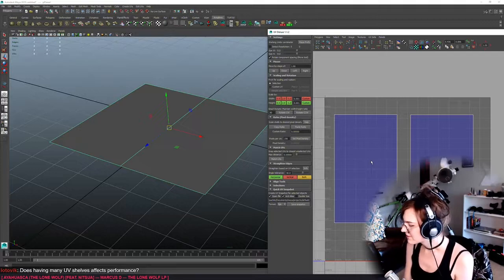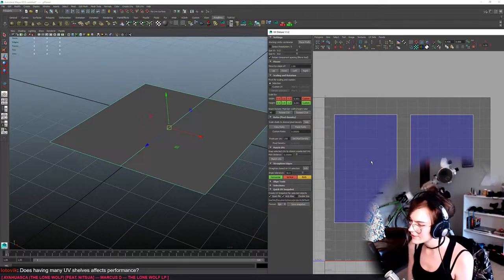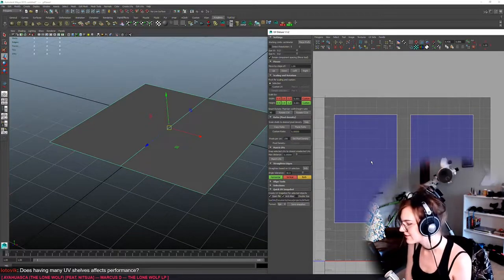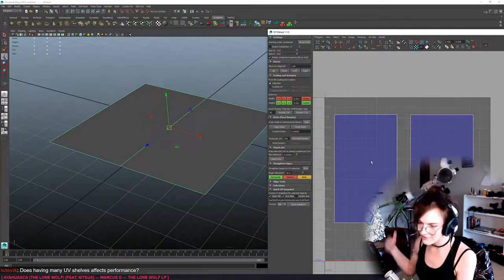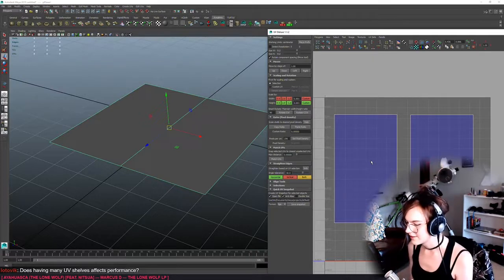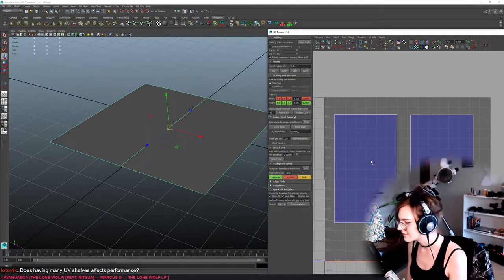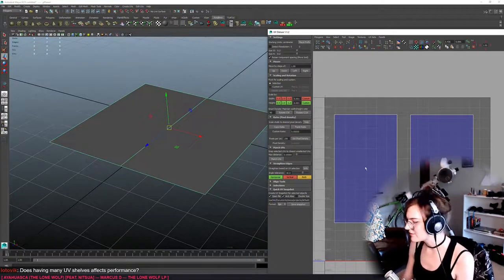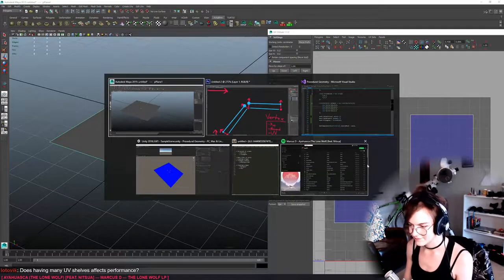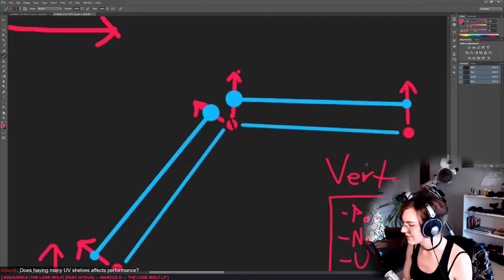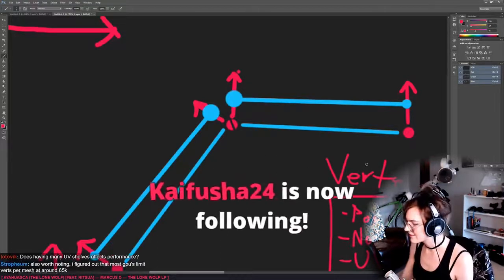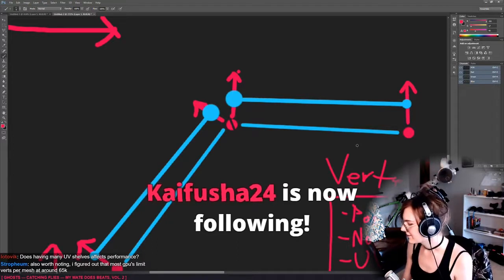Does having many UV shells affect performance? It affects performance to the degree that you split vertices. It probably doesn't affect it that much, but again, you do get more vertices. You don't get more triangles though. I guess it also depends on your shader, if you're doing a lot of stuff in the vertex shader and so forth. But I don't think it's generally something that people tend to optimize for. I think there are usually other things that have a higher priority than reducing the amount of UV shells. If anything, the one thing that happens is that your mesh becomes bigger in terms of data size, but who cares about that?